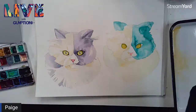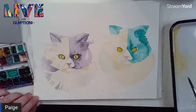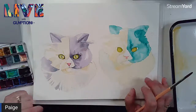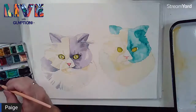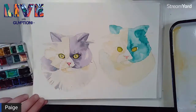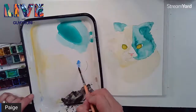Laurel, you guys are with me, so that's good. Okay. So we can kind of let that dry. Another technique that I used over here on the nose, which I'll show you, a lot of times when we're dealing with an area that is white, I like to use a really light blue.